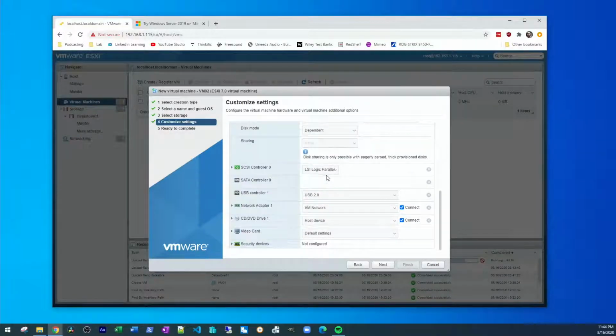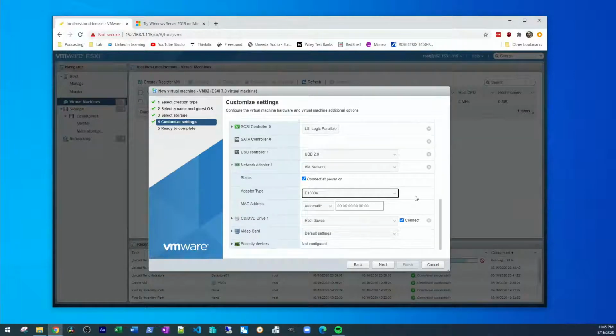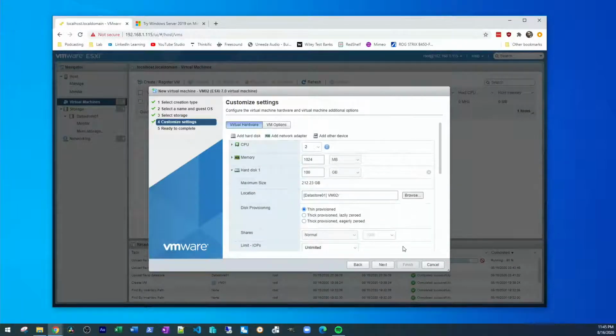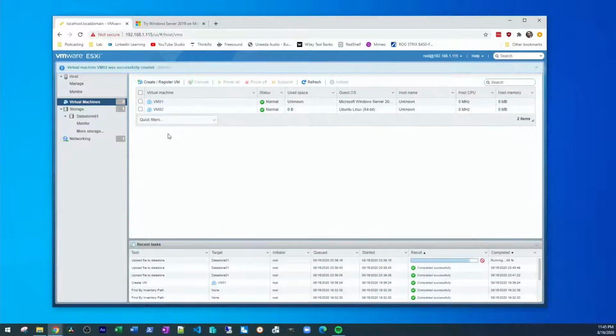But I am going to leave this one, the VM network, on E1000E for compatibility reasons. I don't know what compatibility this version of Linux is going to have with VMXNET3, so I'm going to leave it on the E1000E. And I think that is it. Finish. All right, let's do one more.